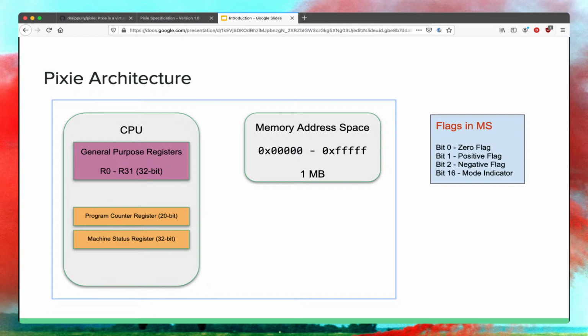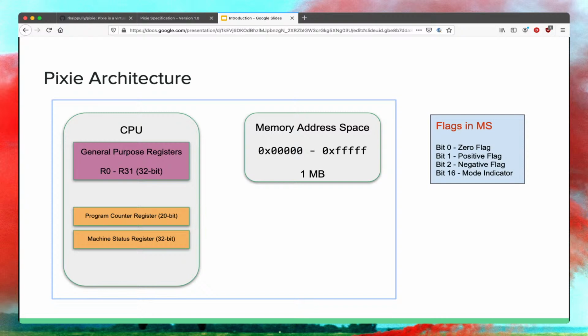That's the idea. There is one more bit, bit number 16, which is called the mode indicator bit. This is very important because the CPU can operate in 2 different modes. There is a user mode and a supervisor mode. The user mode is when you have the regular user programs running.